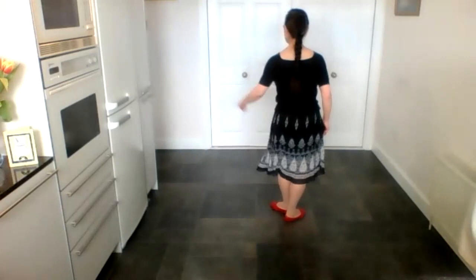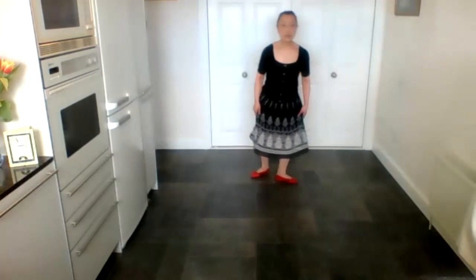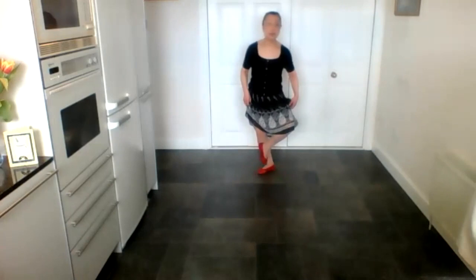Diagonally, with the left, walk, hop, brush in, beat, back, behind, step, close. Okay, once again, ready, and walk, hop, brush in, beat, back, chorus, behind, step, close. Go to the left, walk, hop, brush in, beat, back, behind, step, close. Okay, we'll repeat that.